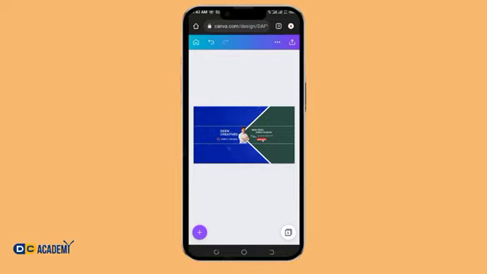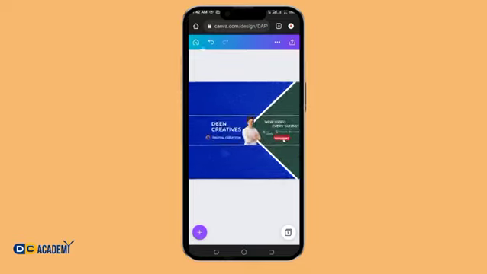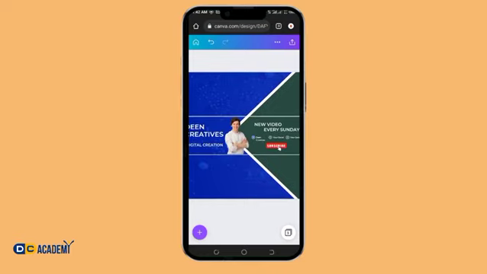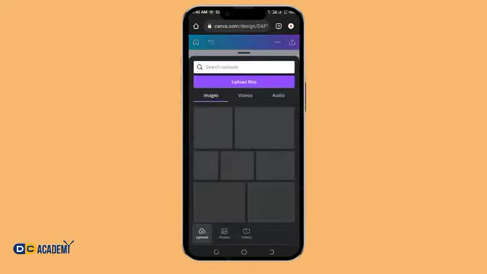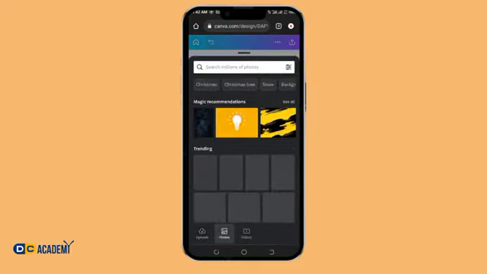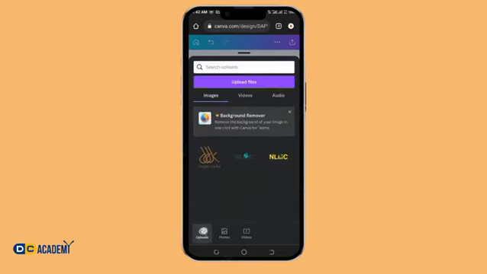Every mistake that you make up here, this is the undo, you can undo it. So feel free to touch everything and make your edit to your own satisfaction. You can change this photo. This is replace here. When you tap on replace after highlighting the photo, this is your upload, the image upload. You can upload another file by touching on these upload files.